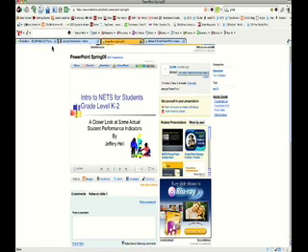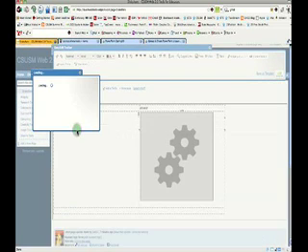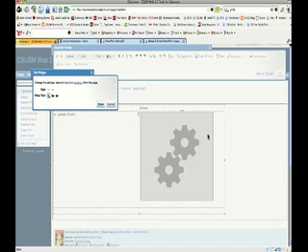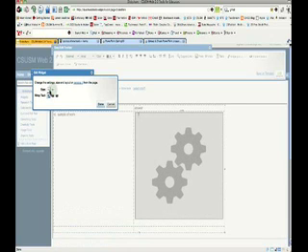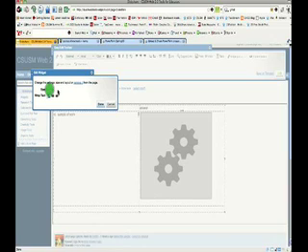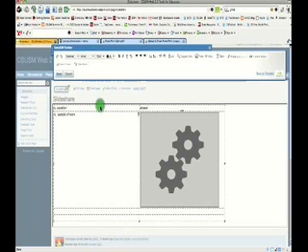So I'm going to go back to this, and I'm going to paste that embed code. And I'm going to add that widget. And I have the option of making this widget bigger by using the plus key, or making it smaller by using the minus key. So let's do that. And then, that size looks perfect. And I'm going to click done.